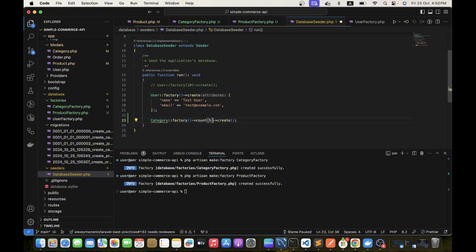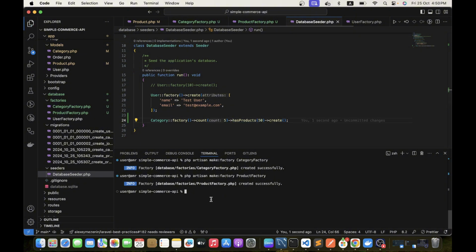And there are some magic functions in PHP, has products. I believe we can do this. We will create like 50 products for each category. Let me import it. I believe this will work.